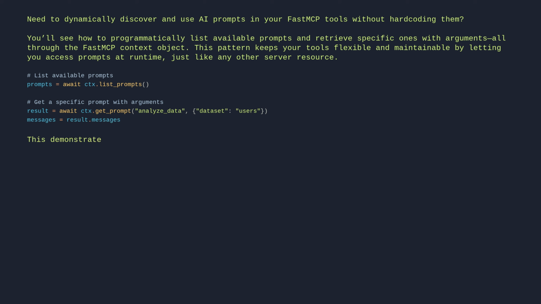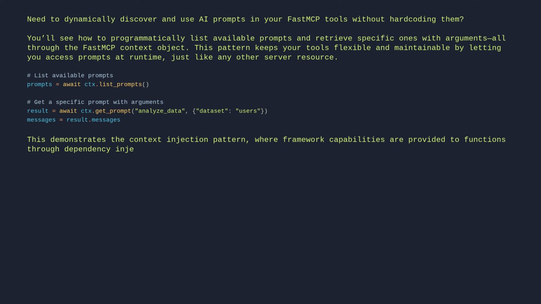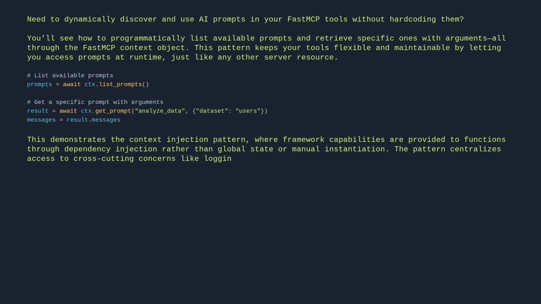This demonstrates the context injection pattern, where framework capabilities are provided to functions through dependency injection rather than global state or manual instantiation. The pattern centralizes access to cross-cutting concerns like logging, progress reporting, and resource management, while keeping your business logic clean and framework-agnostic.